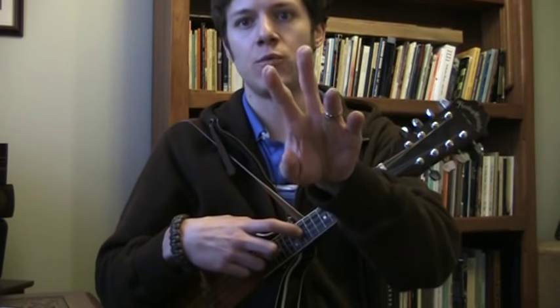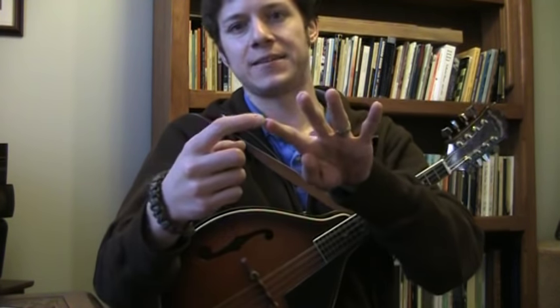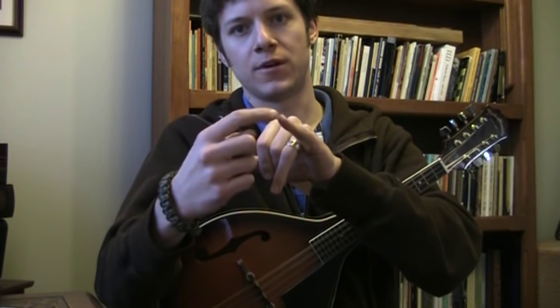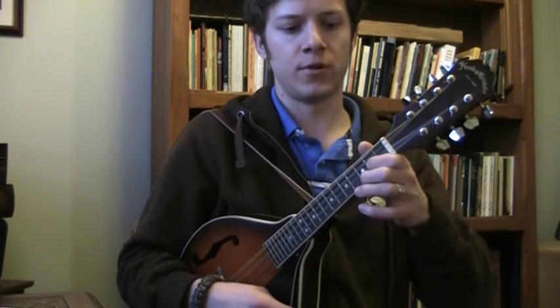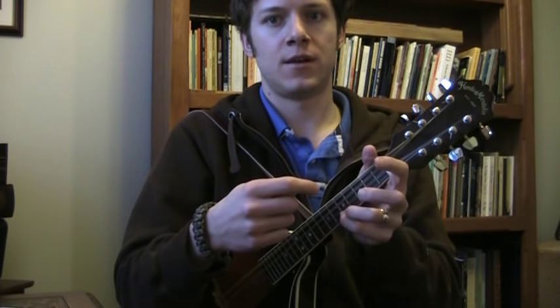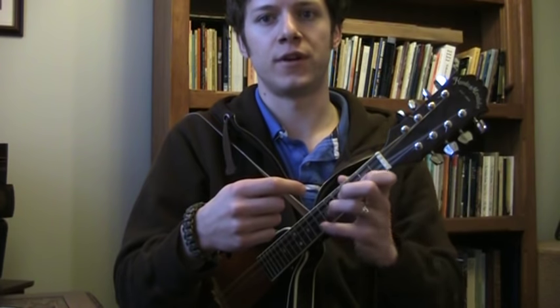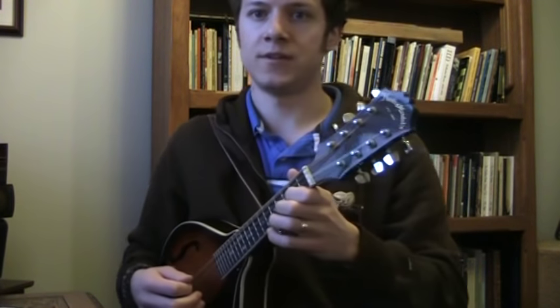It may sound obvious, but you want to be pressing the strings with the very tip of your finger — don't press with the flats. You're going to develop calluses on the ends of each finger, and the hard one to get to work is the pinky. Your thumb will come above a little bit. I don't advise having your thumb come all the way above, because that increases fatigue in the meaty part of your hand and seems to limit the nimble action of your fingers. So you want to keep that thumb out and create almost a V-shaped grip — the mandolin sits not right at the bottom of it, but up.